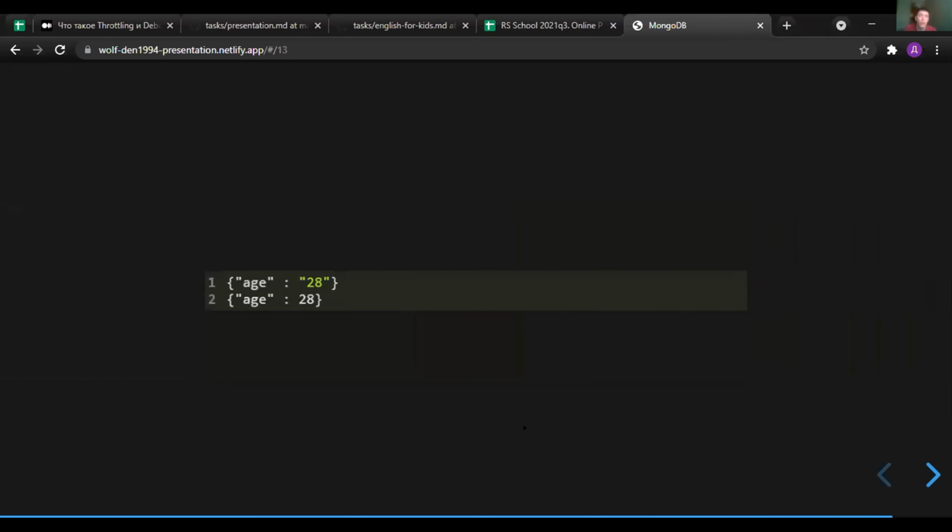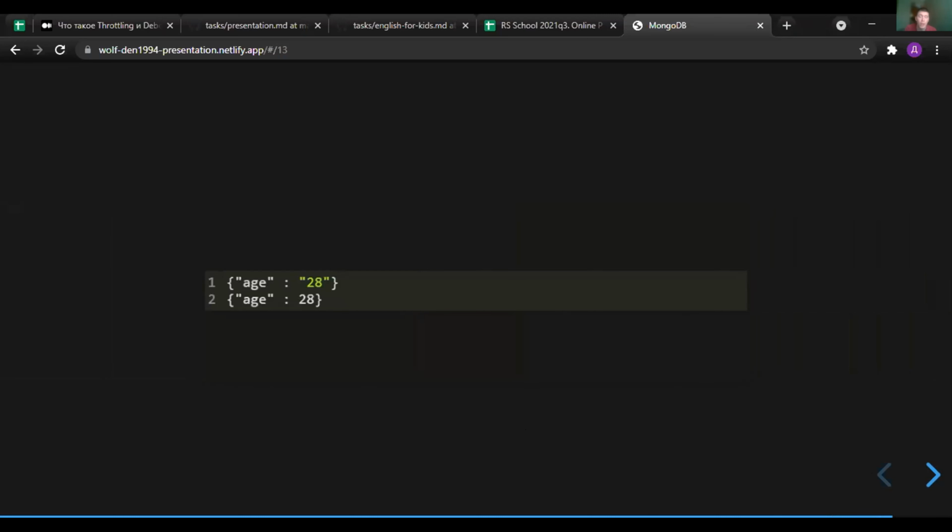A couple more important notes in MongoDB: queries are case sensitive and strongly typed. That is, the following two documents will not be identical.